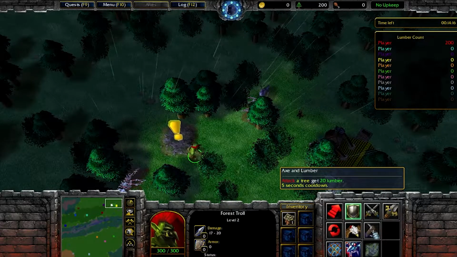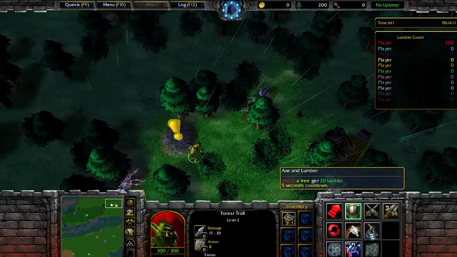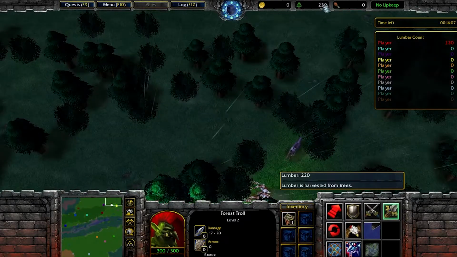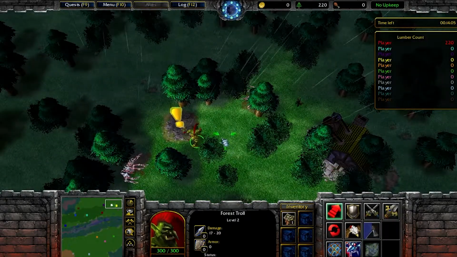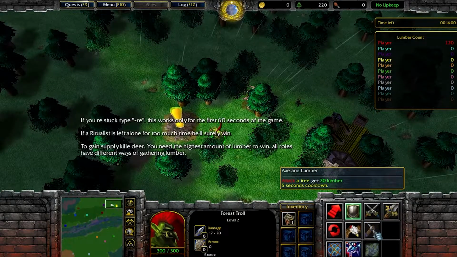His main economical gain spell, and only economical gain spell, is X and lumber. Basically with it, if you attack a tree the first time, you'll get 20 lumber. It has a 5 seconds cooldown, so not very efficient.